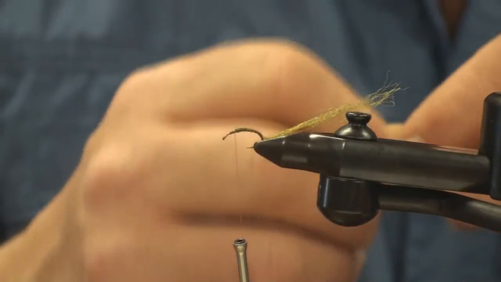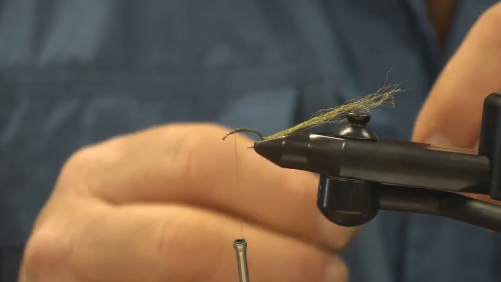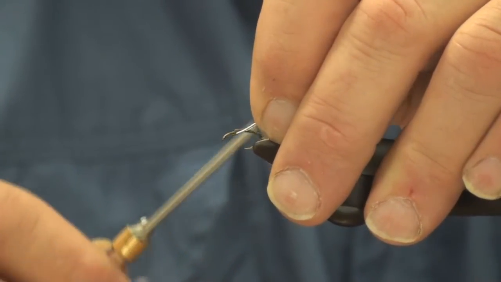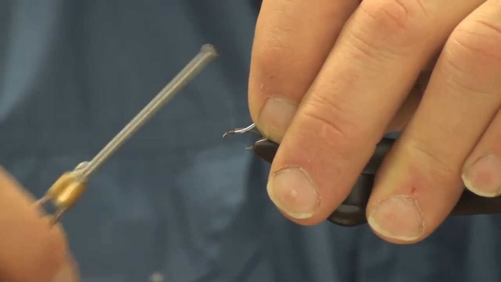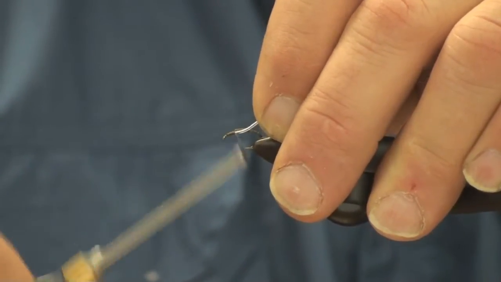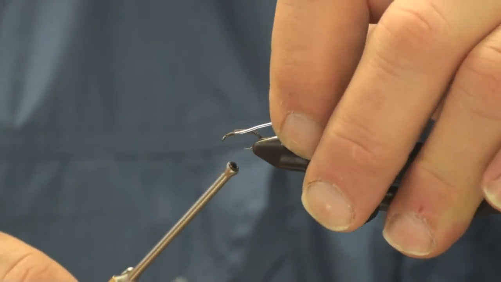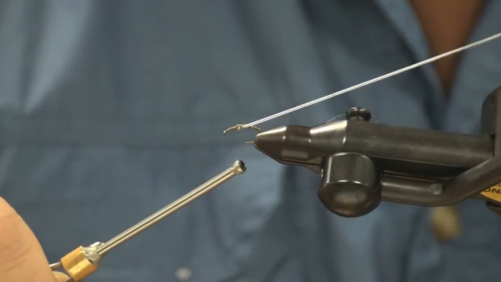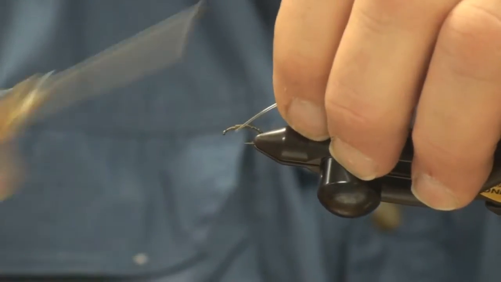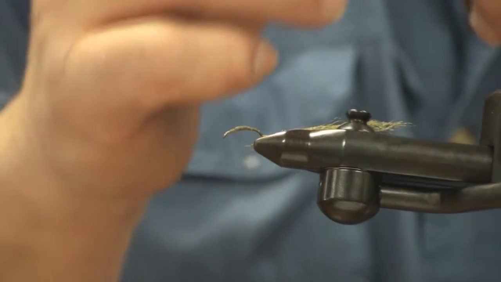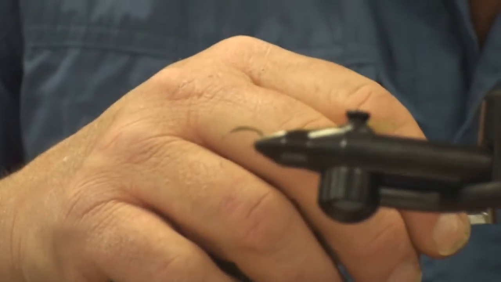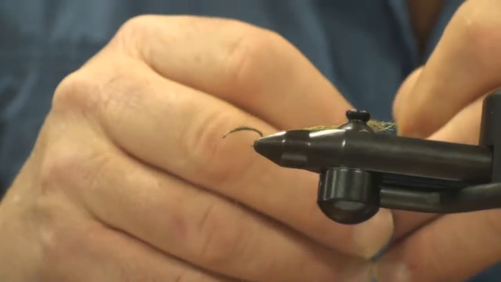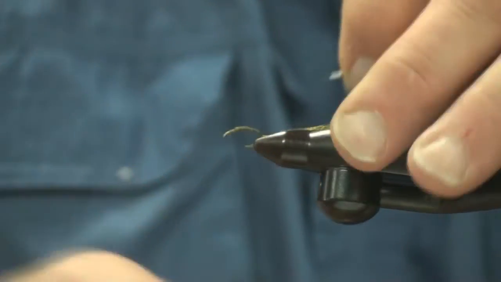Next step, we attach the wire and tubing combination. What I do, I leave a little bit of wire sticking out and lash that down first. This will be the section where your legs are attached. Now I keep my tubing on the side of the hook, get a couple wraps on that, and I take my tubing and pull it tight. Now, what happened there, I didn't get enough on the wire so it pulled out. That's why I stick the wire out first. I just didn't put enough wraps of thread on it.